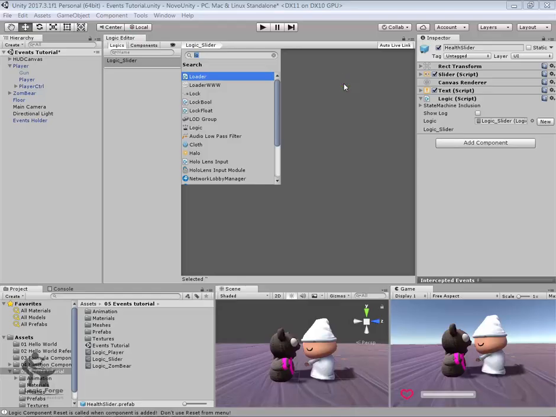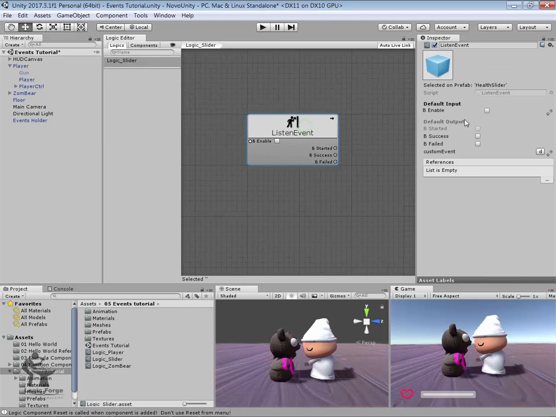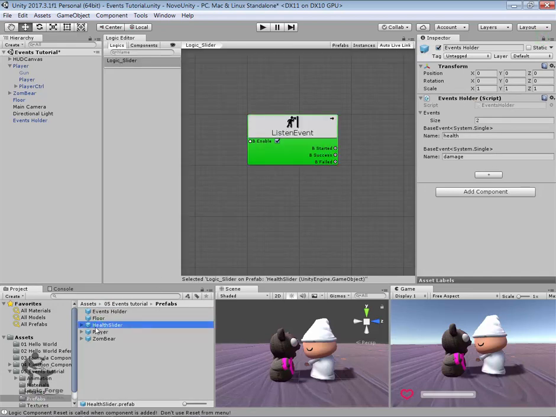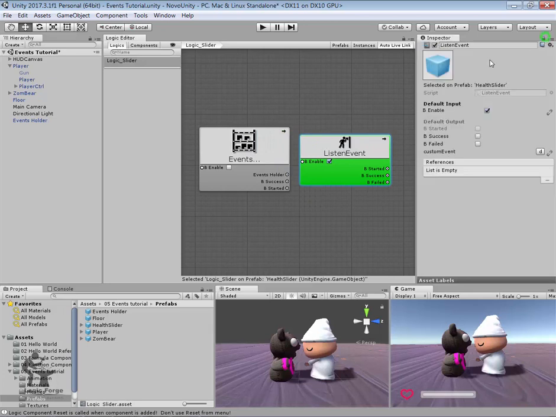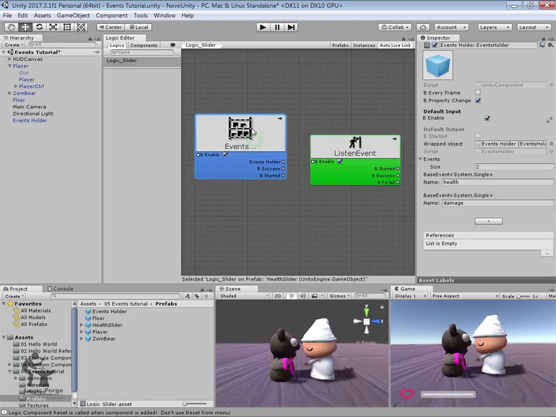In Logic Editor, add Listen Event component and enable it. Make a reference of event holder component from events holder prefab. Assign events holder health event to listen event because we need to listen for the player's health change.